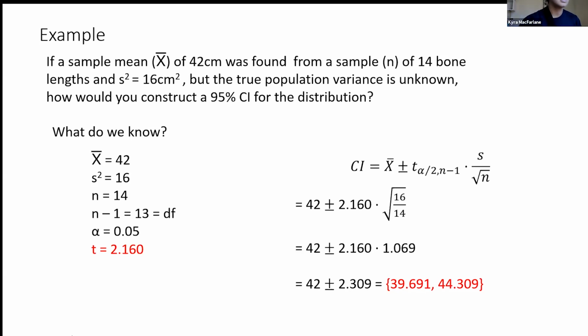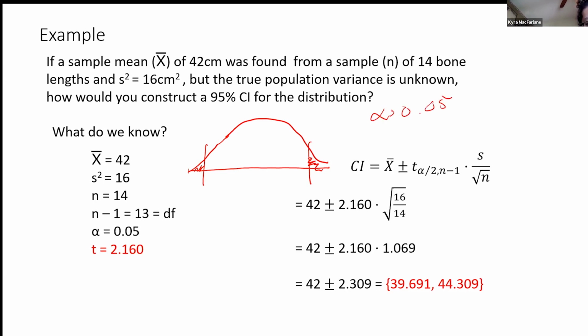So we get our critical value is 2.160. And actually, unfortunately, I don't think I can draw that. Maybe I can. Maybe this will work. Yes. Okay, cool. So we've got our distribution and we've got our alpha values. We've got alpha equals 0.05, but we have two tails. We have these two values right here, which means that half of alpha has to go over here and half of alpha has to go over here. That's where we get that 0.025.